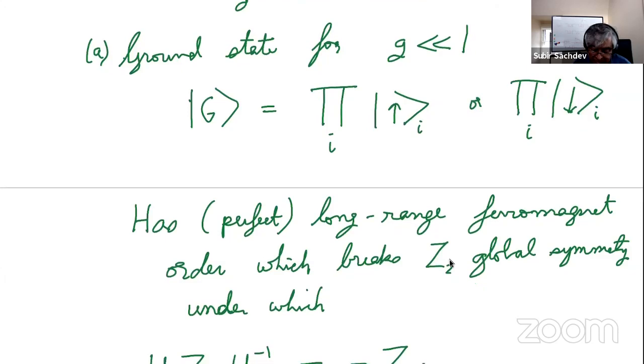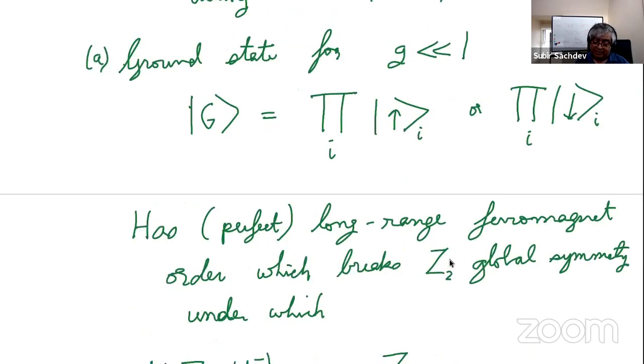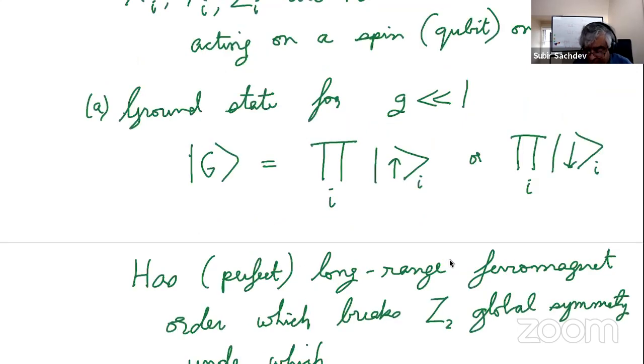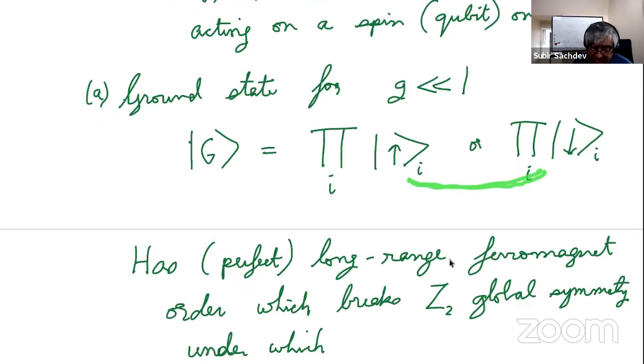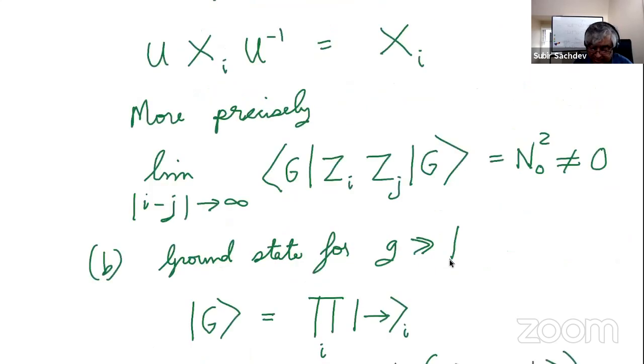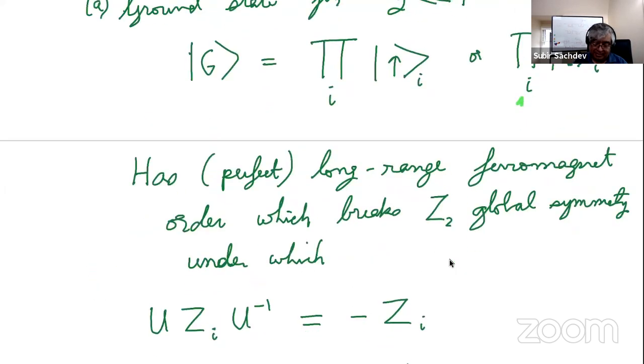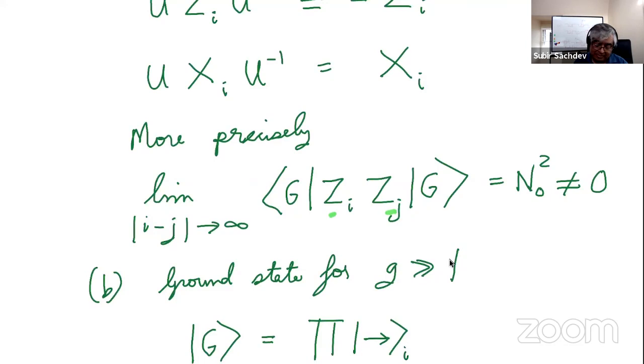That's a discrete symmetry. But of course, as we have already learned, if you want to really characterize a broken symmetry in some well-defined way, which doesn't depend on which one you happen to pick for whatever reason, you have to look at 2-point correlation functions, Zi, Zj. So for both these states, if I take Zi here and Zj on the moon, they're either both up or both down. So the product is always 1. And so this will just give me 1.